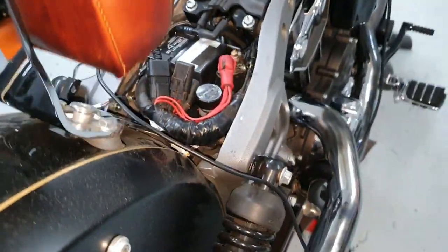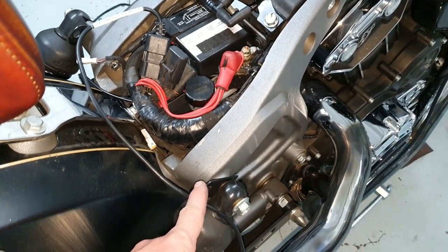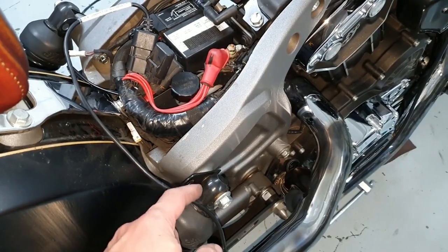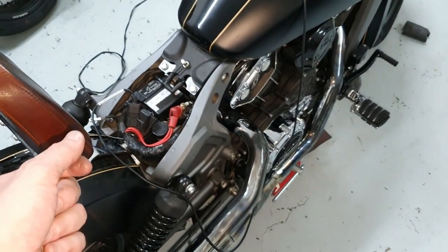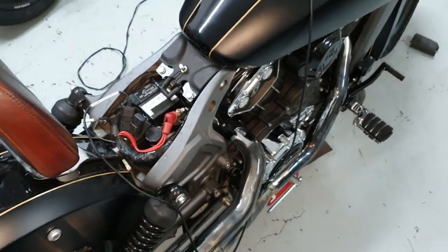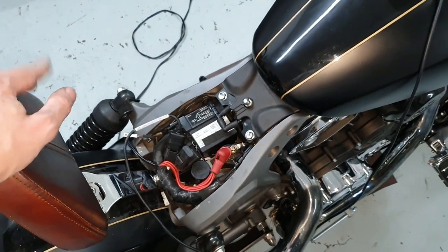The indicators, like I said, this thing was digging into the seat, so what I'm going to do, going to take galvanized nuts, move it out a little bit, and those galvanized nuts, we're going to heat them up with a blowtorch and dip them in old oil, which will turn them black and corrosion resistant. So there's no bling here. So nice little blackout. Battery, tested that as well.